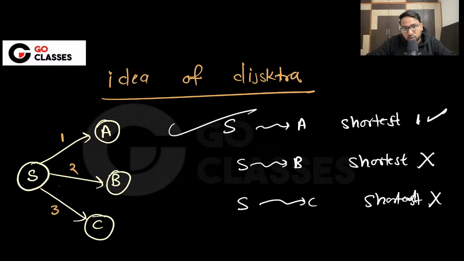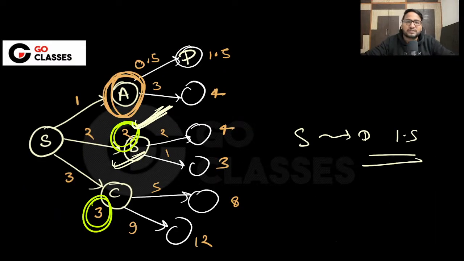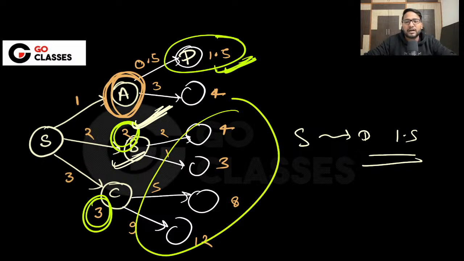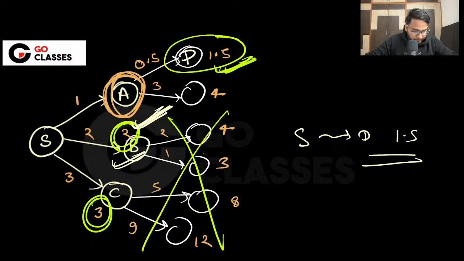It is because you can never reach in lesser than 1 from B. And once you get the final, let's suppose this is the case, then this is 1.5, then this must be the final, because you can never reach lesser than 1.5, even if you explore whatever you explore this, right? So you take the minimum and then you will say this is the final thing, right? And Dijkstra does little more smart. It says that don't explore these also. Okay, don't explore these also, right?